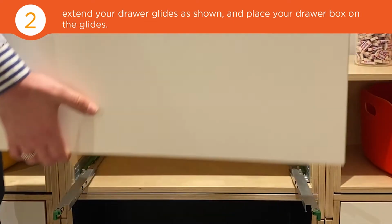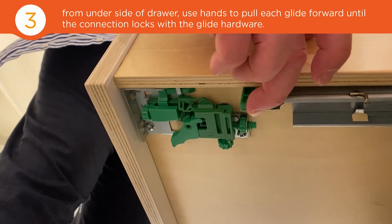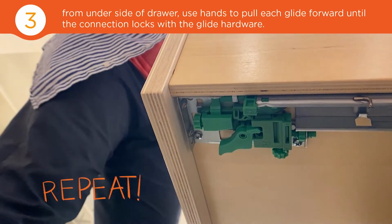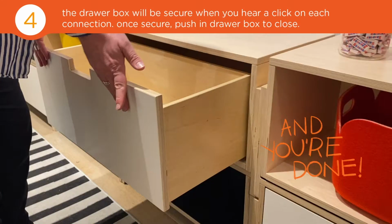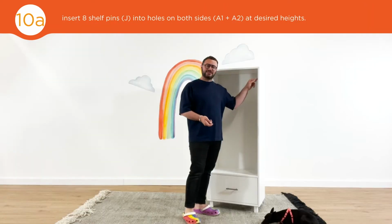Position your drawer on top of the glides. Locating the plastic clip here, pull forward while pushing back on the drawer face until you hear an audible click. Do the same thing on the other side. Then push in. Now just insert your shelf pins and your shelves and you are all set.